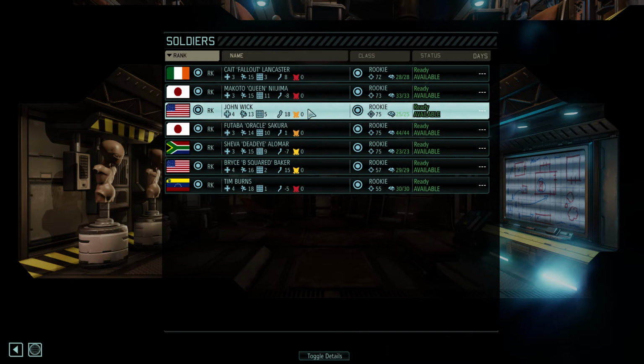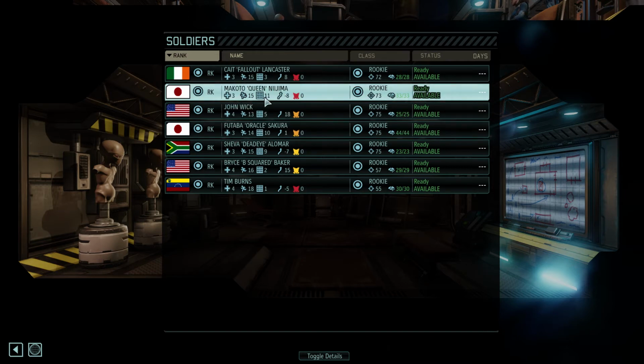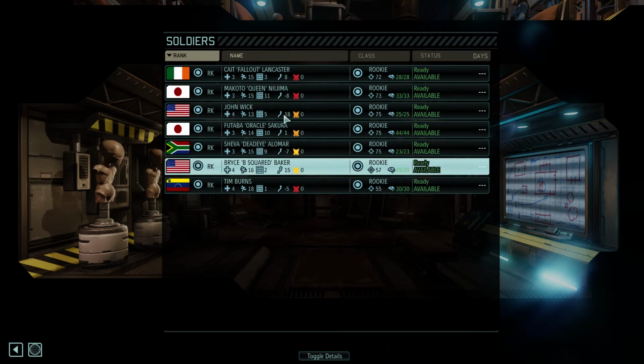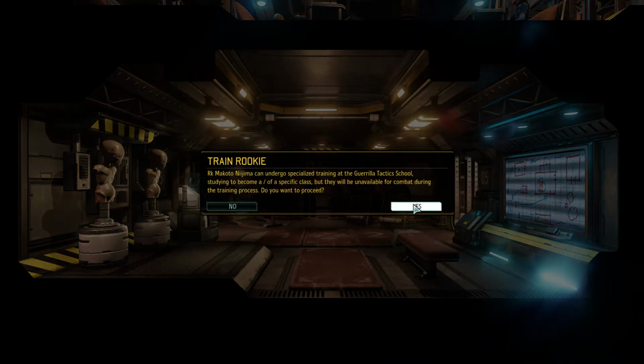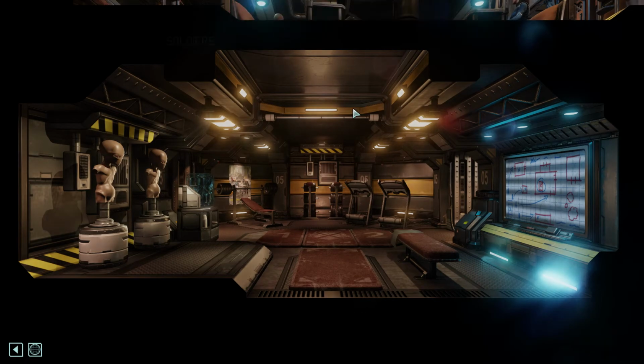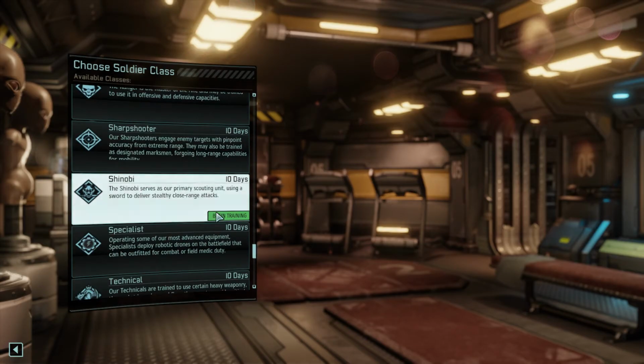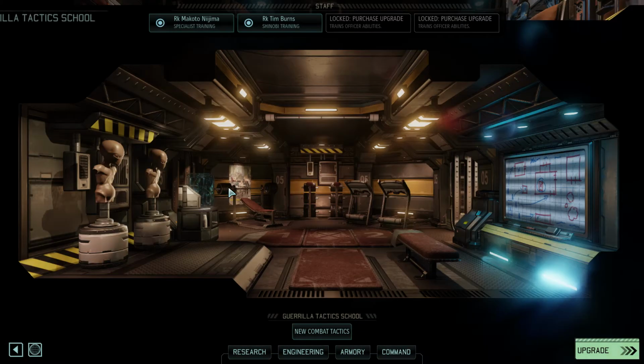The other obvious choice is probably to make John Wick a sniper because of his 13 movement. He's not going to be able to... We're just going to want him perched on a rooftop shooting things. Futaba has a similar build, similar problem, but she'd be a good specialist with 10. Oh, and Nijima with 11. Let's get another specialist, because specialists are really important. Those hack rewards that you can get from missions can be quite useful. Alright.